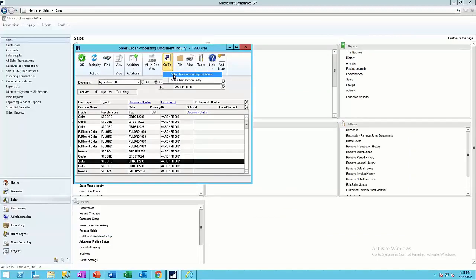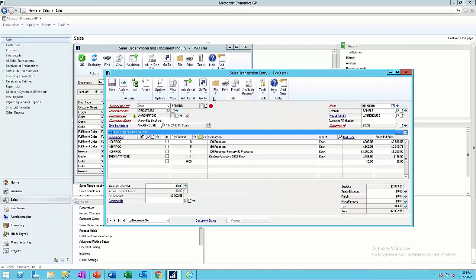But in the past, you always had just the go-to ability to go to the sales transaction inquiry window. Well, I'm in an unposted document. Why can I not go to the sales transaction? Because I want to add stuff to the sales order. Well, what they've done is they've added the sales transaction entry window. So from here, you can see I've modified my window a little bit just to make things a little nicer. One of the things that has been a little bit of a beef of mine over the years is that the standard out-of-the-box sales transaction window always had the description in behind. Well, I actually used one of the tools, a tool anybody's able to use, Modifier, and I was able to take that description.